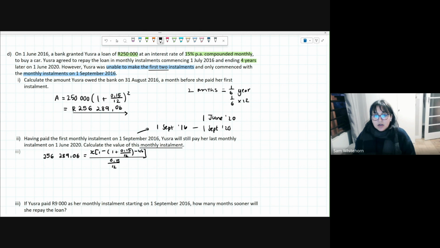We will substitute in and we're going to solve. Right, so we've substituted in. We're solving for x. Like I say, inverse operations, you're going to get what you need. But we end up with monthly repayments of 7,359 Rand 79 cents. So that is how much he's going to have to pay on the loan. If we calculated it for the 250,000 Rand, you would see that that X amount would be less, because she wasn't skipping the first 2 installments. And so we're not needing to stress about all the extra interest if it was the 250,000. But because we do have that extra interest, my monthly installments need to go up.